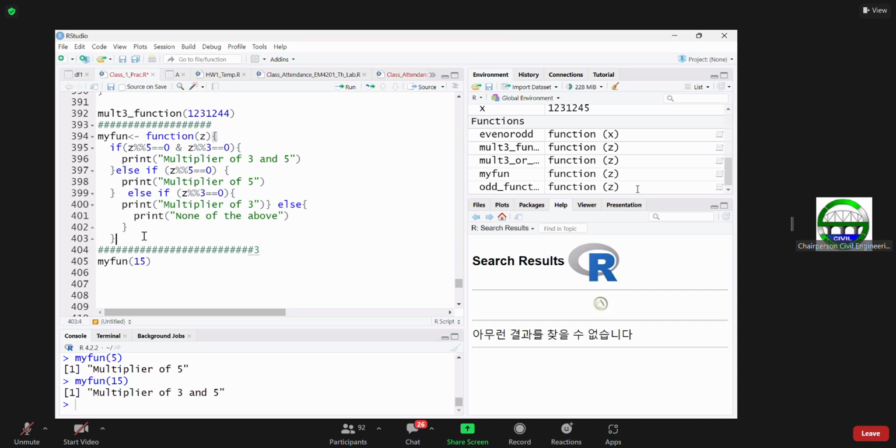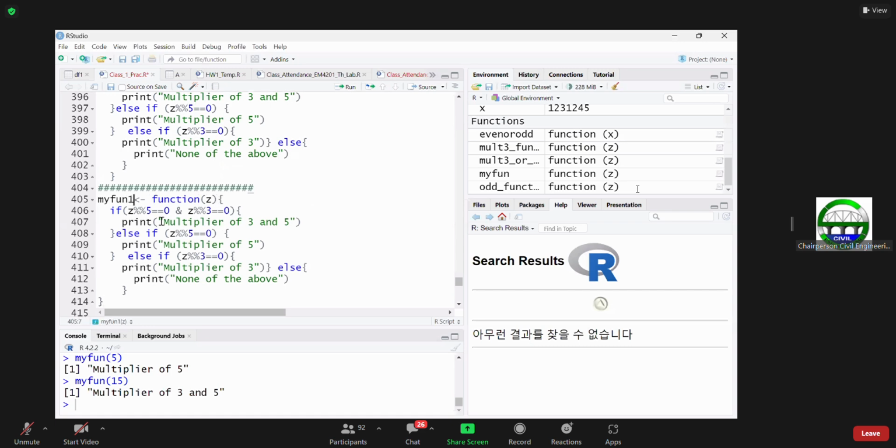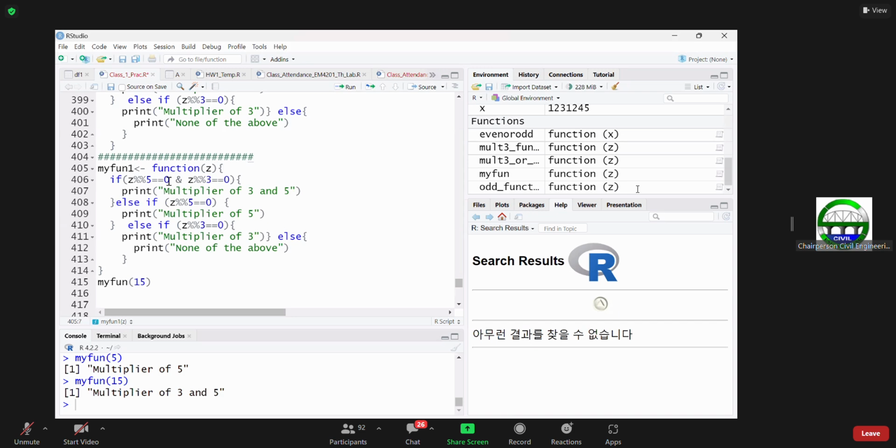So yeah, the student gave a very good suggestion that I should put up there. For the sake of the information, let's see if I put it in a different way. I would put the condition in here: it's a multiple of 3 and 5. Let's see what happens. I'm not sure.